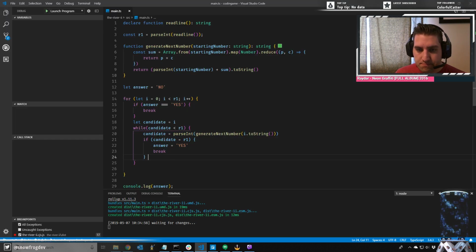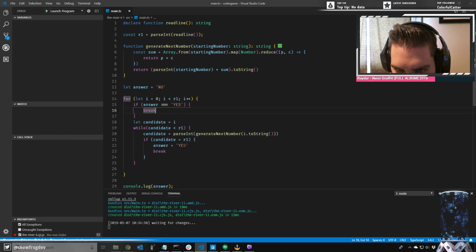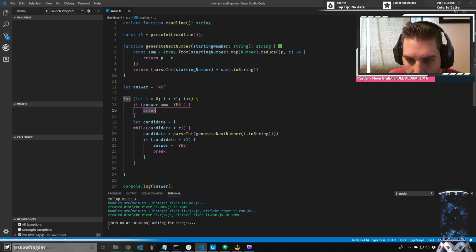Why? Break, while candidate R1, if candidate equals R1, answer yes. Our candidate should never go up to R1. How can it? Oh, not checking for equality here.